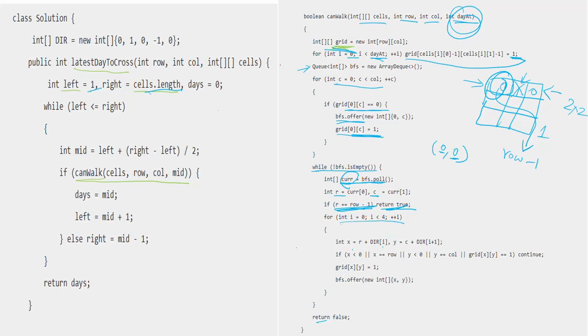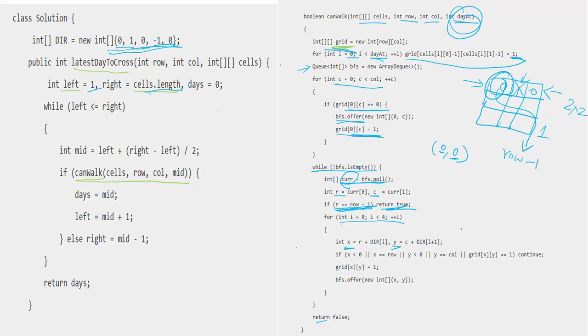So here there is a difference between the last problem and the current problem, which is calculating the 4 directional coordinates using a different kind of array. Usually I said we'll declare a 2-dimensional array with coordinates that we add to our current coordinate to find out the 4 directions. So instead of a 2-dimensional array, we are declaring a single dimensional array and arranging the values in such an order that the adjacent values give the same coordinates as the 2-dimensional array. So if you see 0, 1, 1, 0, 0, minus 1 and minus 1, 0. It is a very simple trick to optimize space. And you can still go for the 2-dimensional array and that works, but it's a simple trick to optimize space.